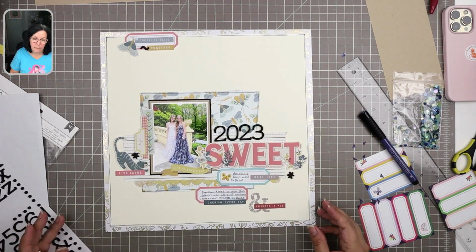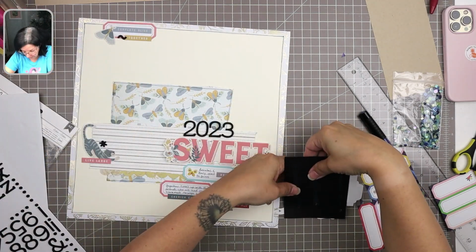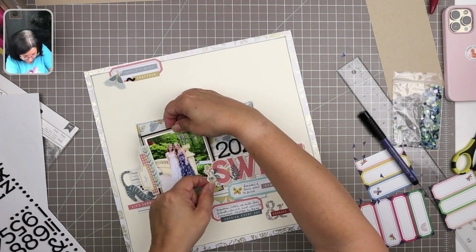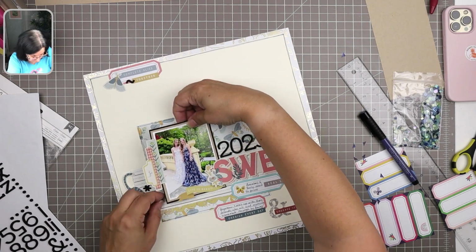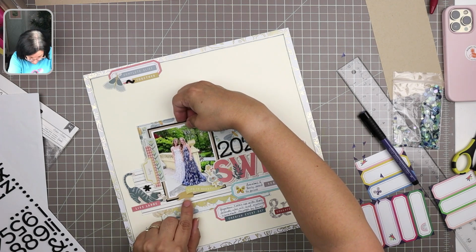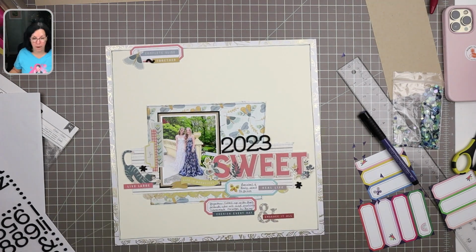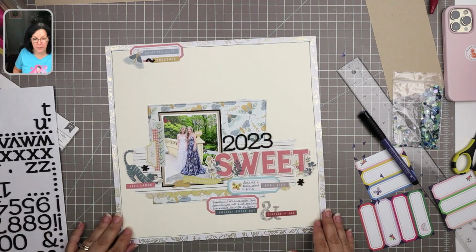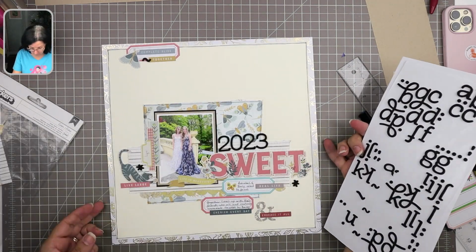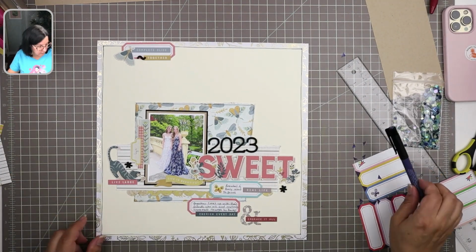And I really like how that looks. I think that that does add quite a bit of pop to the page. It directs your attention to the photo, and it makes the other black elements that I just added feel a little bit more at home on this page. So what do you think though? Because it's not for everyone, but I think that that page just feels more like me now.